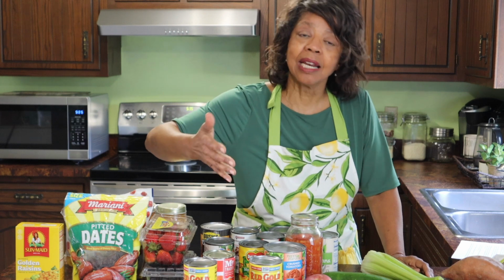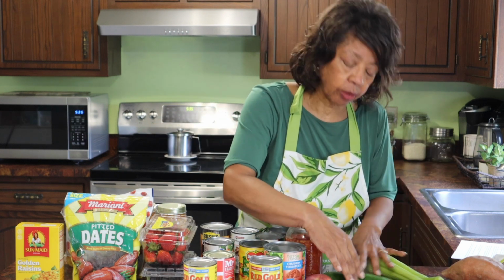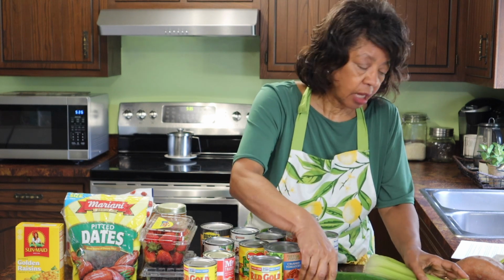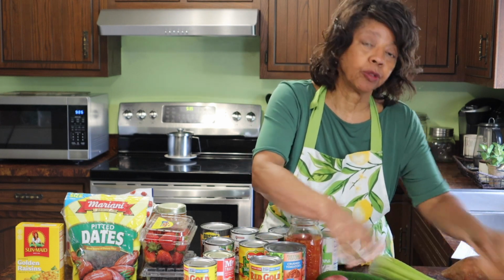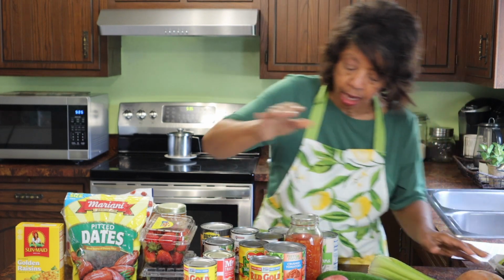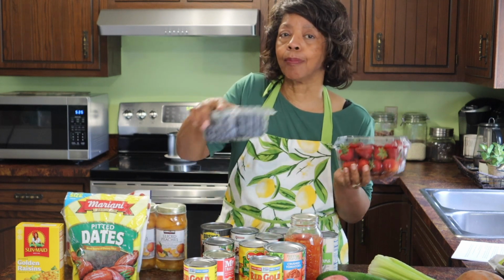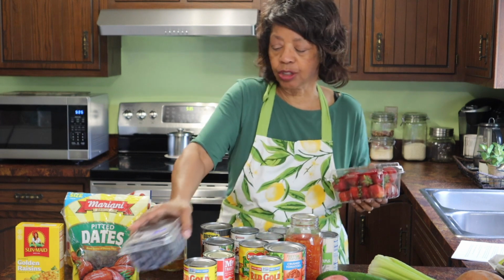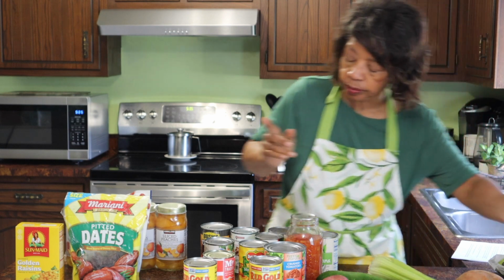So when you can, and it's in season, pick up some of those fresh vegetables, zucchini and squashes and celeries and things like that. Make sure you're picking those up, as well as potatoes. You can get those fresh. And then of course, you've got your fresh fruits, strawberries and blueberries. They're still just a little bit economical. Haven't gotten too pricey just yet. So be thinking about your fresh fruits and veggies.